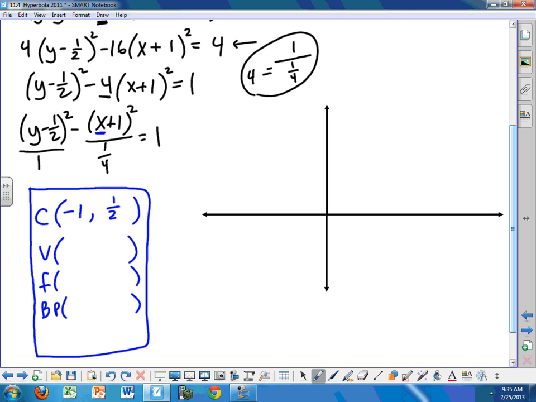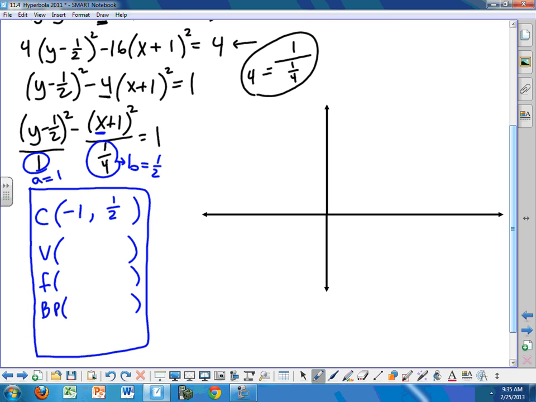That's negative 1, comma 1/2. That's tricky. One thing we do see here is that a is equal to the square root of 1, or 1. But this one is even tricky because that's b squared, so b is equal to a half. That's one of the strangest parts about that denominator: if that's b squared, then b is actually a larger number than the b squared. So b equals a half.